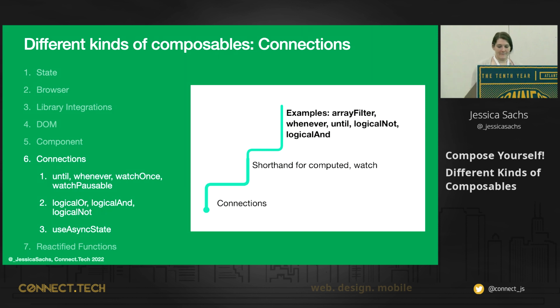But then you can get a little more unreadable, right? What if you add a third reactive property in there? What if there's an or? Suddenly you have parentheses, extra parentheses before the or, and it loses its declarative nature and its readability. And I found that using things like whenever, until, logical not, and logical and were a much better API for expressing those logical connections that I would have just written in vanilla computed and vanilla watch.